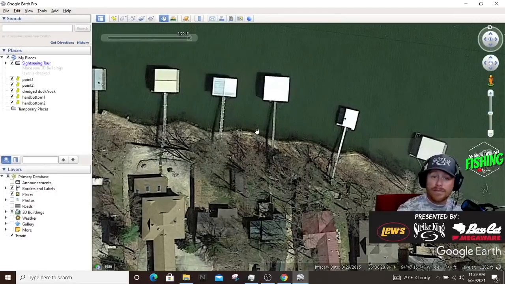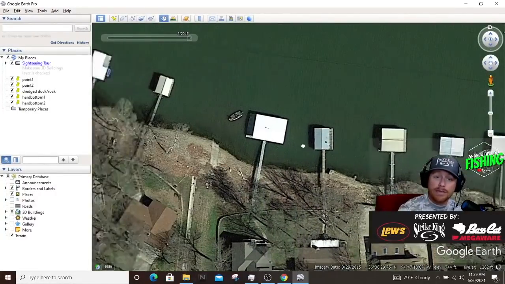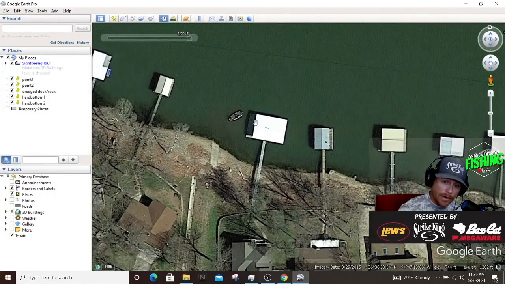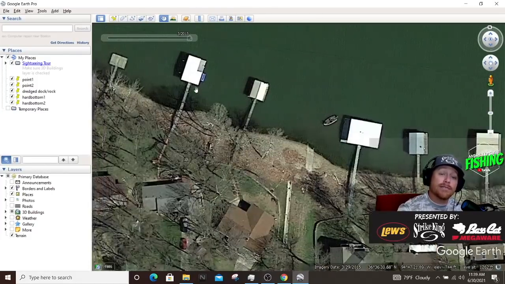Go down through there, you don't even see a whole lot of trees in the water. Oh, and here we go. Here's a boat right here. He's fishing this slab. Like I said, this was in March of 2015, so you know he's fishing the pre-spawn. Is he throwing a spinnerbait on this? Is he cranking it? Is he throwing a jig? You don't know that, but you can start assuming this is what this guy's fishing here.